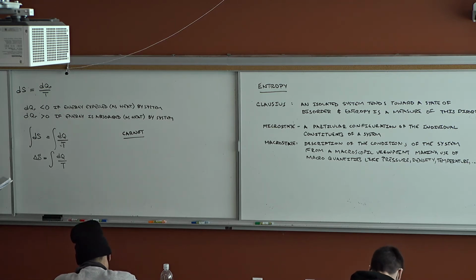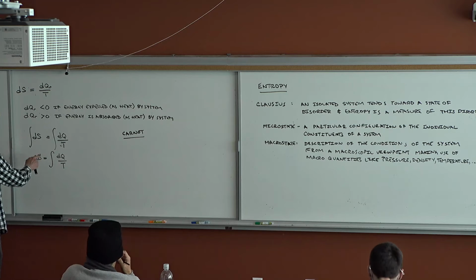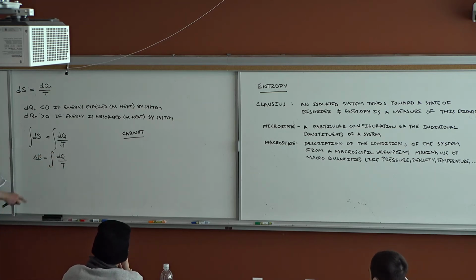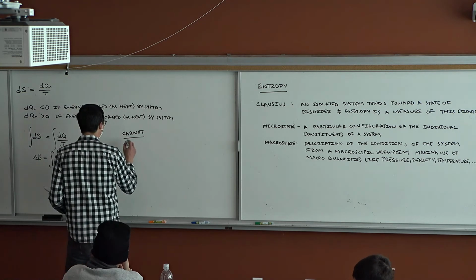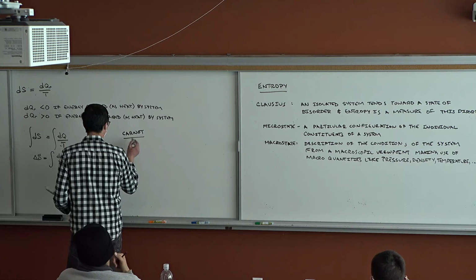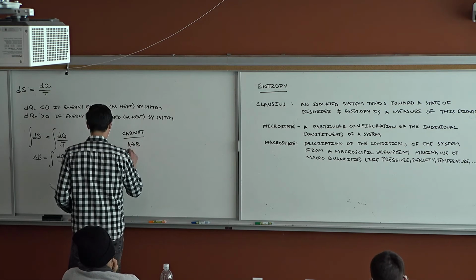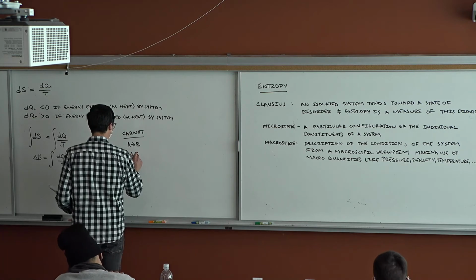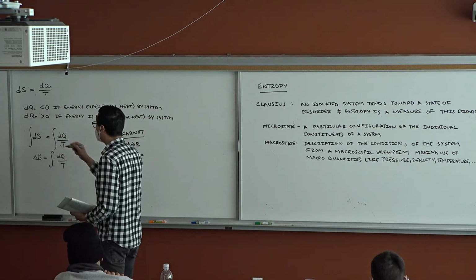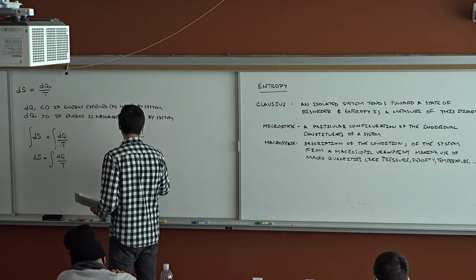But what's nice about, say, A to B, what's true of the temperature? Constant. So what am I allowed to do in the integral? It can come out of the integral. And so we can say for the high temperature isotherm, delta S equals Q divided by T. Delta S is equal to QH over TH. Yeah?